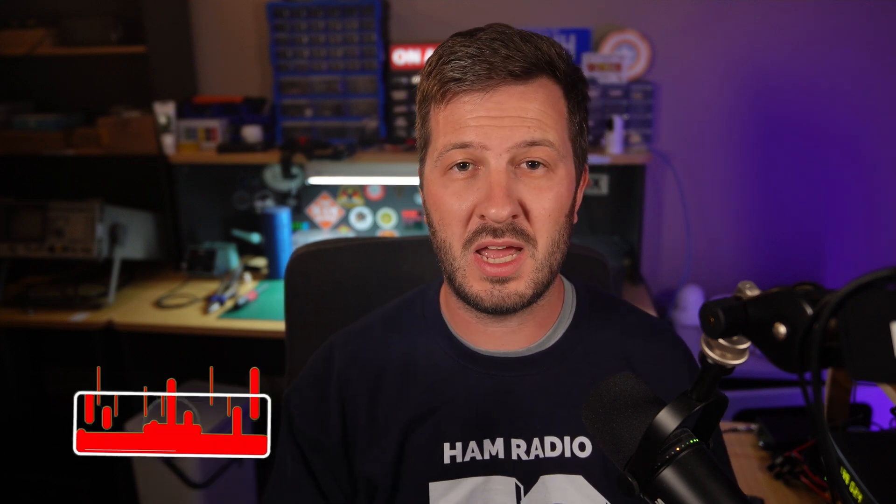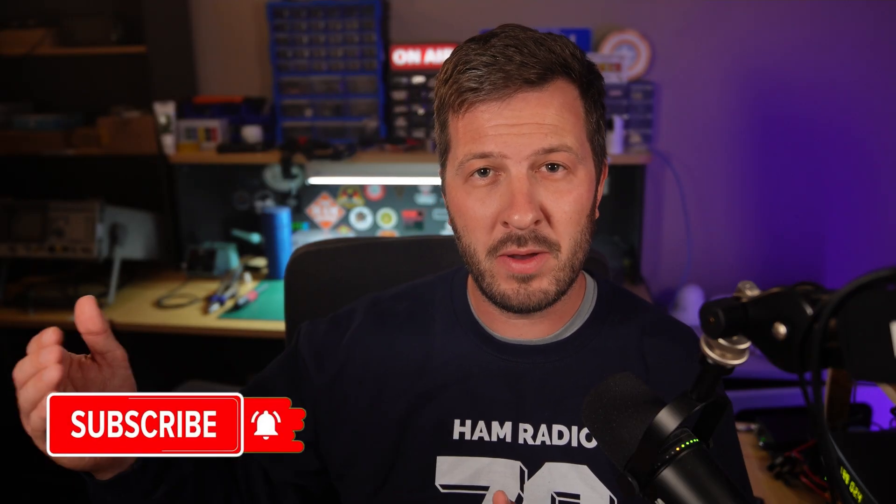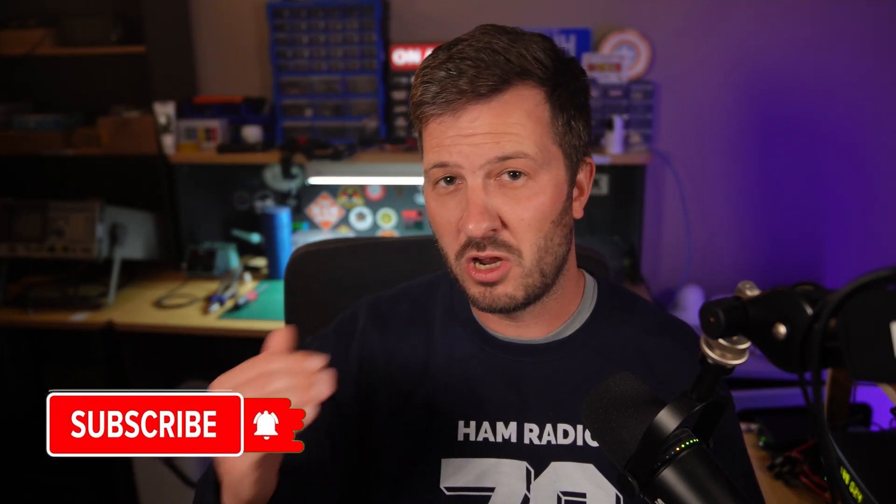Once you move to mobile radios, the price jump is mostly about power and functionality. A mobile radio is typically 50 watts on high power, sometimes a little more, and that changes what's possible — especially with a good external antenna. With higher power, you also get the ability to run at lower power to start off with, so you future-proof your purchase if your license level only allows lower power. Here in Australia, for example, we're allowed 10 watts on the foundation license, so buying a 50-watt radio means you're future-proofed for when you upgrade. Mobile radios also work extremely well as small base stations, which is something a lot of people overlook.